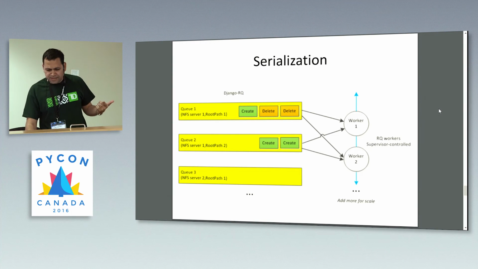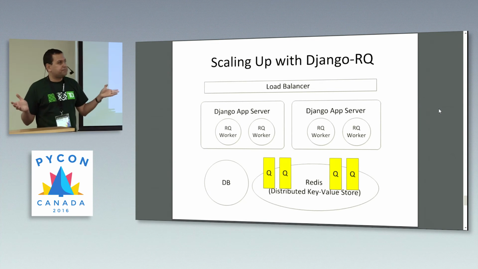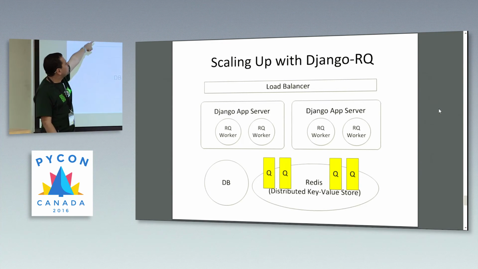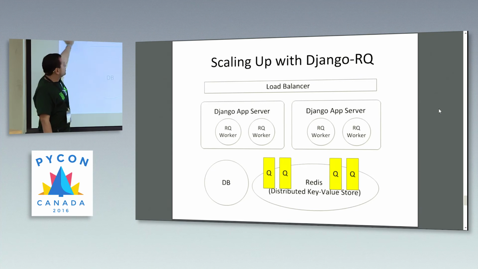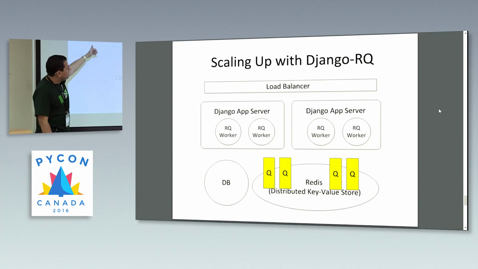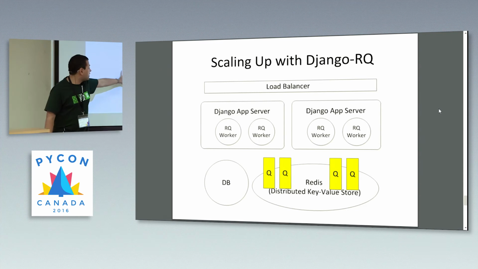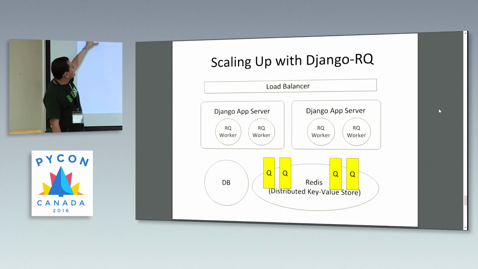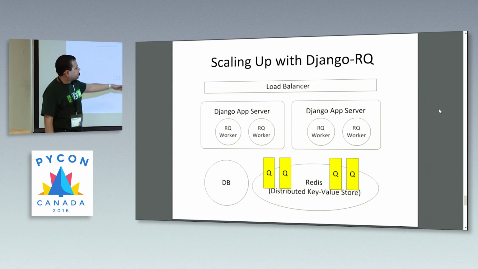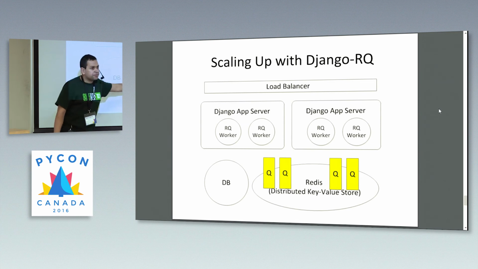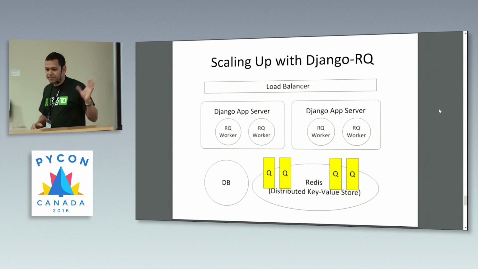And one of the key benefits here, I mentioned this, is about scalability, right? So if you think about this application that we built, we have Django application servers, right? A couple of them in this picture, behind a load balancer. And you have RQ workers, which you can run a few in each of these Django application servers. But the state of the system, which is the database and the queues, they live on a distributed database and this RDBMS or what have you, right? So you can spawn as many application servers as you want and as many RQs as you want, but you're still going to use the state only from these two systems out here, which are highly available and they never go away. So you can scale up your system as much as you want with this sort of paradigm.